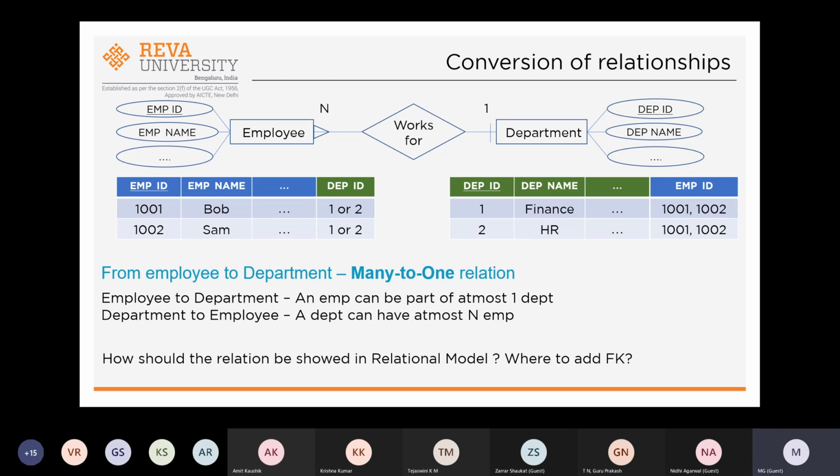So if you are adding employee ID to the department table, what happens? Your record 1, finance, employee ID will have 2 values there, right? Because both of them are working for the same department. Which makes it multi-valued, which means that your attribute is having multiple values.